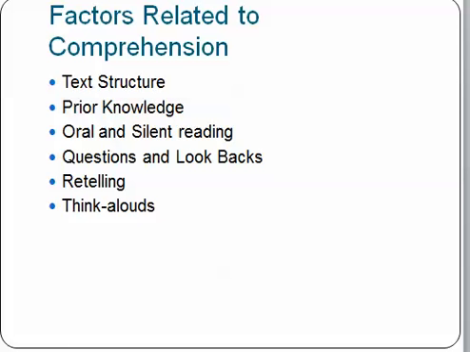So my poor readers need to read orally. They need to see it, say it, and hear it, just like if we suddenly read a much more difficult text. So oral versus silent is going to play a factor into my child's ability to read, if it's a strength or not. Questions and look back. We have explicit questions, which are right there, basic lower level questions, and we have implicit questions where my students have to infer, a little more difficult.